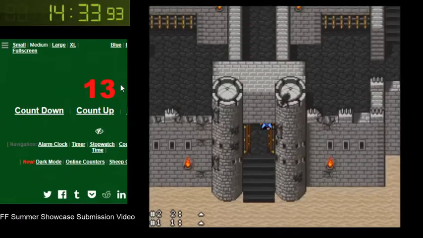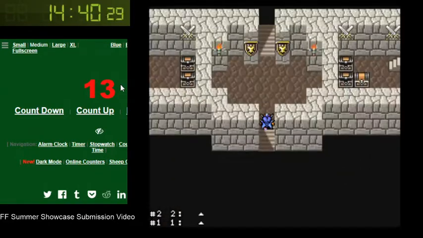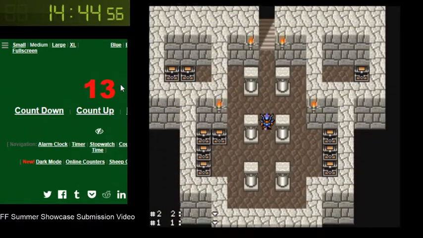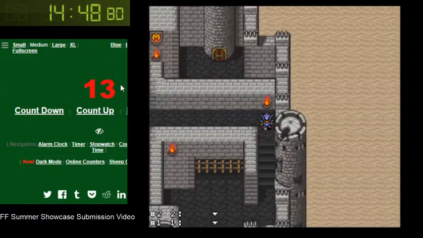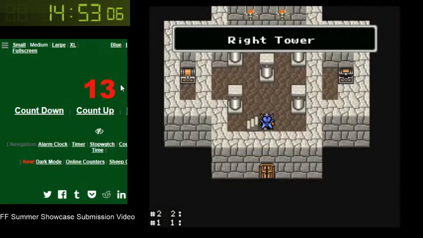So in those cases, you reset out, you go back in. So basically what I'm looking for is I'm going to go to the other tower. If I find more than one chest, it means that there's at least one dark matter.